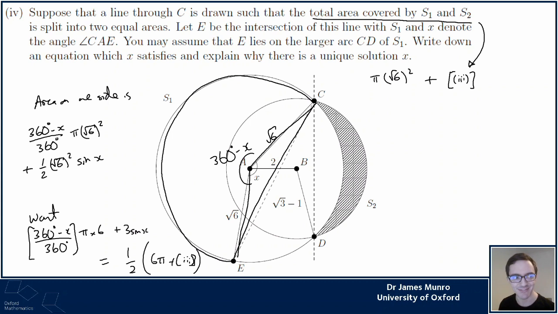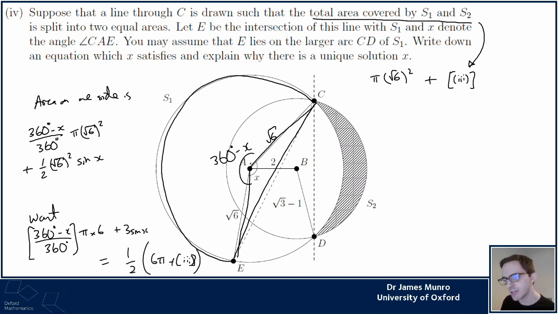Writing out that equation feels like too much work to fit onto this slide, but there's some horrendous expression that this satisfies with x's on the left and some constant numbers on the right. Explain why there's a unique solution x to this equation. Well, we could think very carefully about this equation and plug in different values of x and look for a sign change. Here I think I'd argue geometrically instead and say, look, what happens when x is a small angle and what happens when x is very large? Somewhere in between, you'll hit the sweet spot of having equal areas on each side.